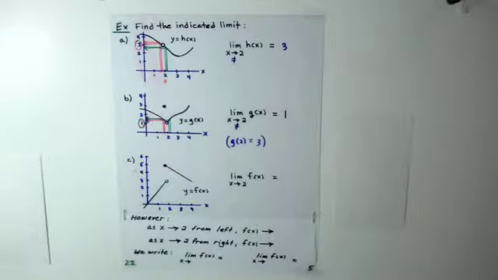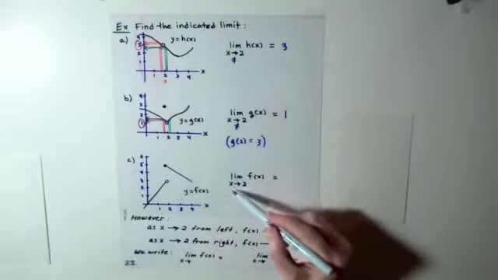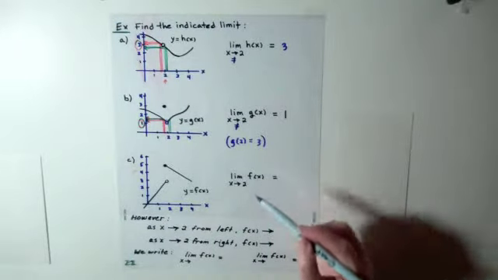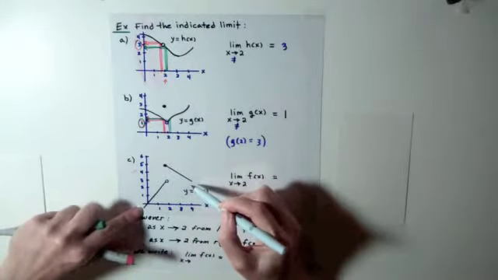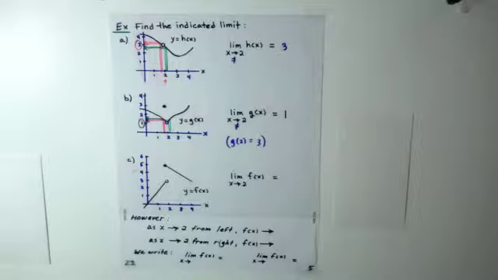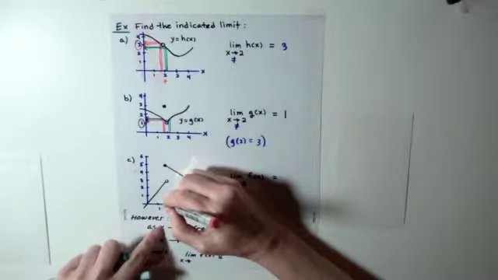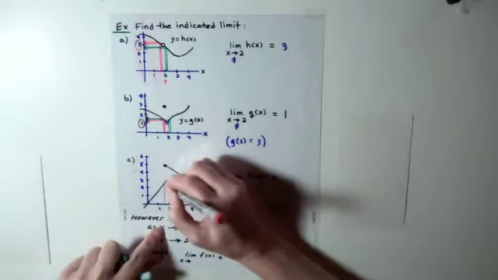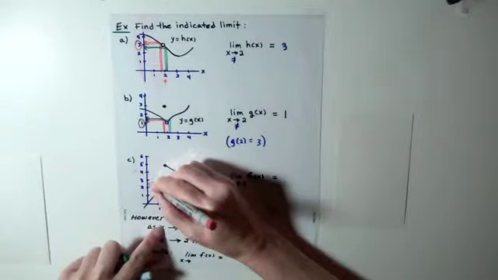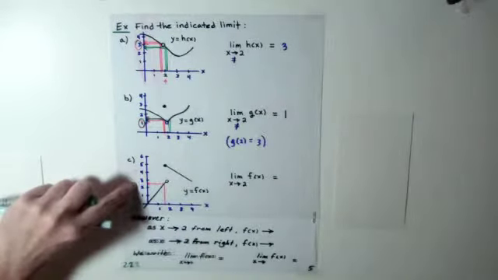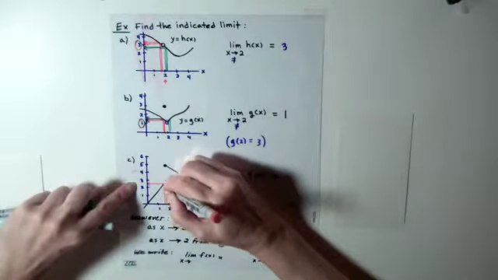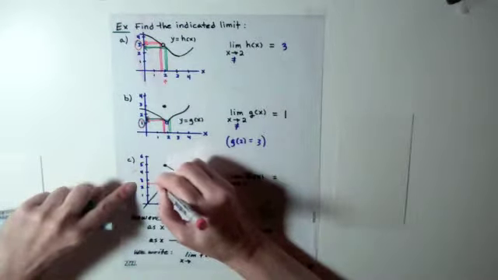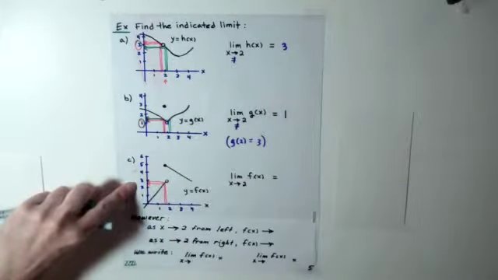All right, let's see if you thought about part C here. I'm asking you to find the limit as x approaches 2 of f of x. And this f of x has kind of a jump in the graph. If you chose values that were less than 2, and went up to the black graph and over, you'll hit some y value on the y-axis. And as you choose values that get closer and closer to 2, what happens to these y values?